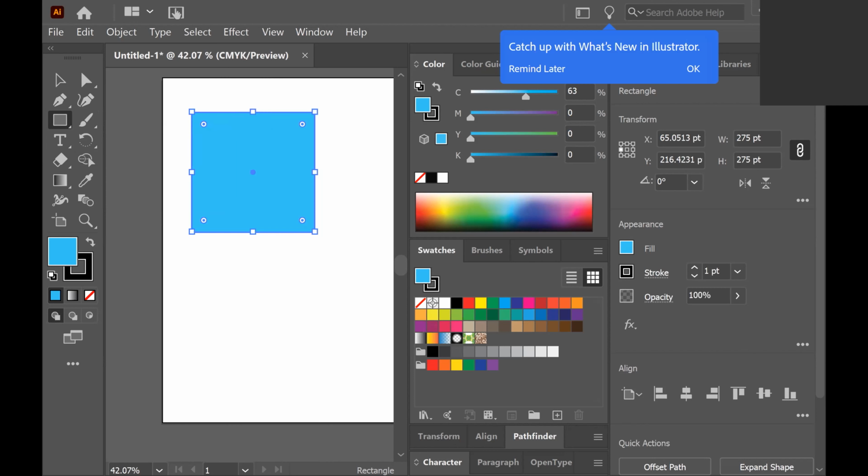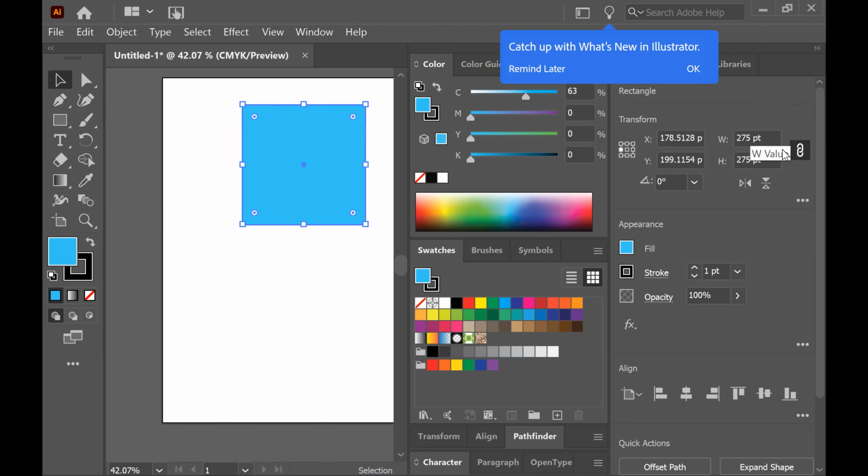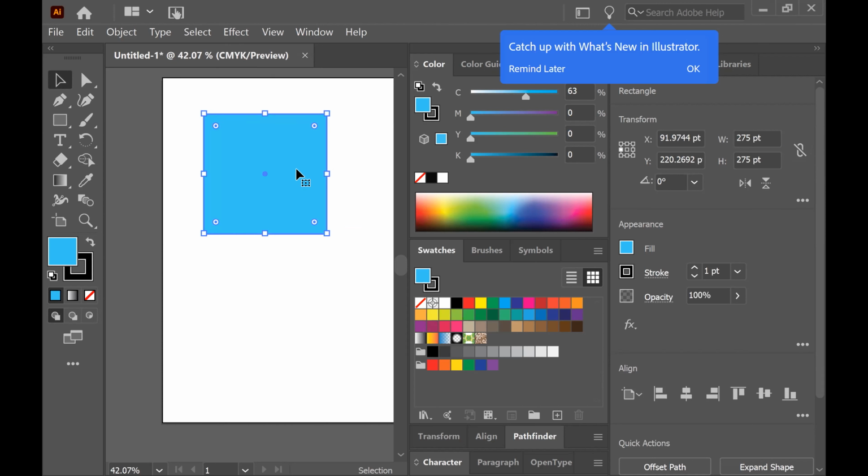So you can also directly type in how big you want it. And this little key or chain right here either makes it so it is a standard size, no matter how big or small it is, or you can directly tell it how big or small you want the shape. And you can pretty much do that on anything you input into Adobe Illustrator. You can directly tell it, hey, I want it 12 by 24, and then it'll automatically make it.